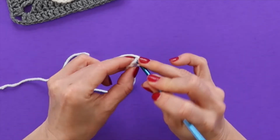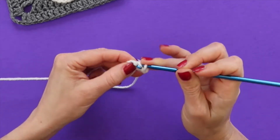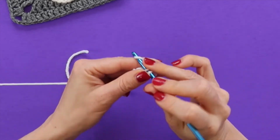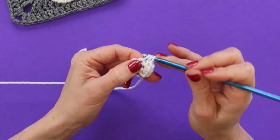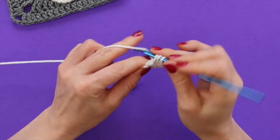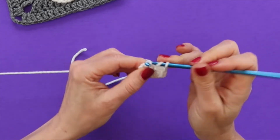And in the first stitch, we're going to do 1 single crochet. And in the next one, we'll do 2 single crochets. Here's 1 and a 2. In the next one, we're going to do half double crochet, double crochet, and half double crochet all in this next stitch. So here's the double crochet and a half double crochet.